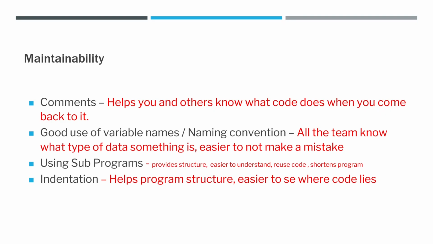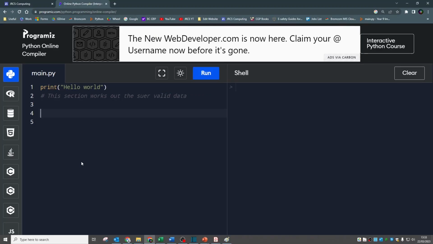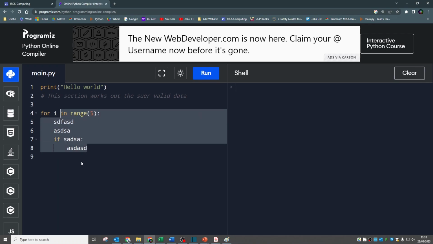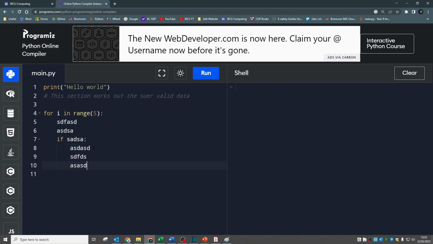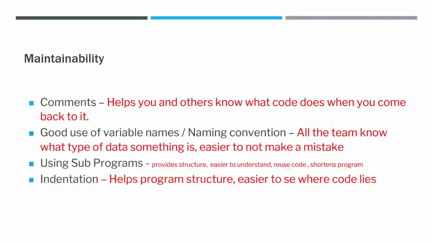And last but not least, just indentation. Now, Python forces indentation anyway, because that's literally how it knows about being in a for loop. You have to indent, and if you're in an if, then you'll have to indent again. But not all programming languages force you to do that. So just making sure that everyone does indent is quite a good thing because you can line things up and say, right, I know all these things are part of this for loop. All these things here are part of the if. So I know by them lining up what they're part of, and that can be really handy. That's the main things for maintainability.